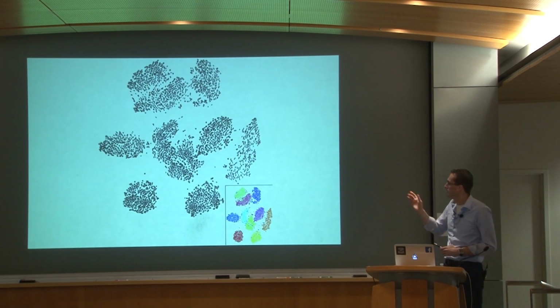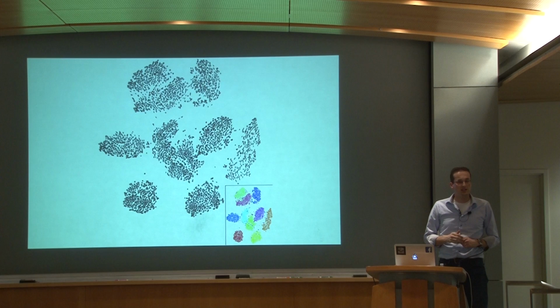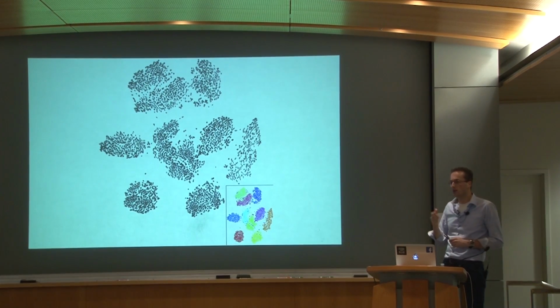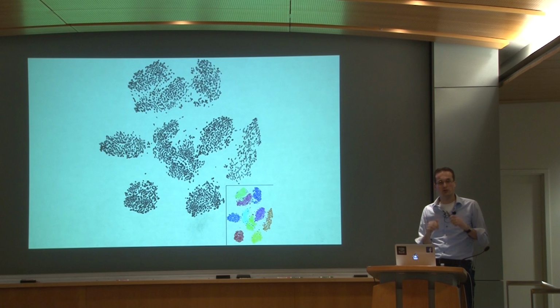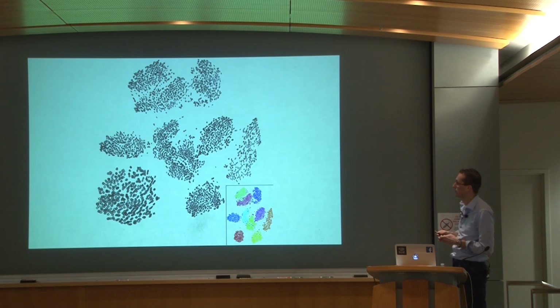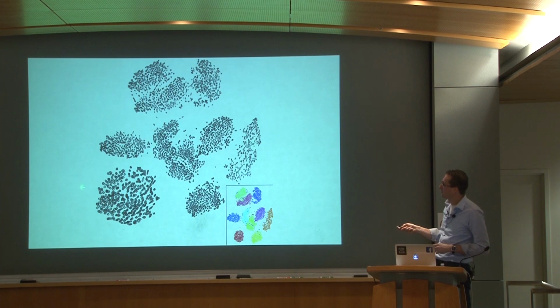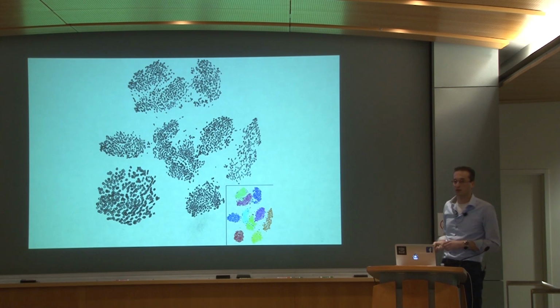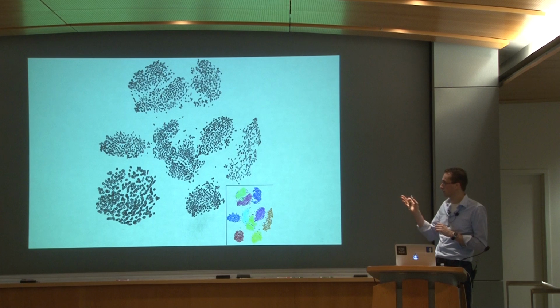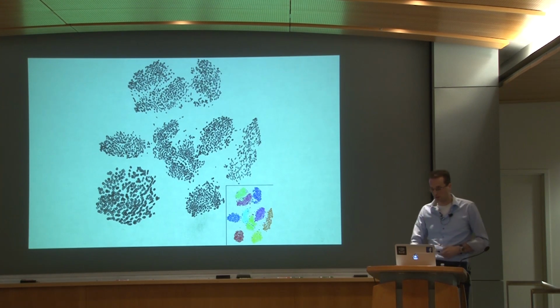Now if we plot back the original digit images in the locations that they got in the map, we also see that a lot of the local structure in this data is preserved. For instance, if we zoom in on this cluster of zeros, we see that zeros are things that are round or more elongated, right? And here we see that they can have slightly different orientations. This is the local structure, and that's the thing that t-SNE is really trying to preserve.